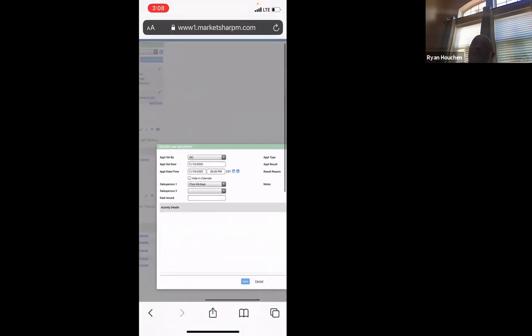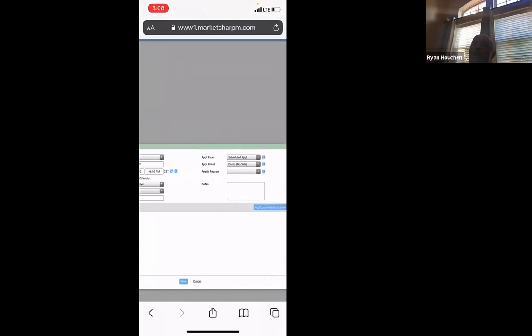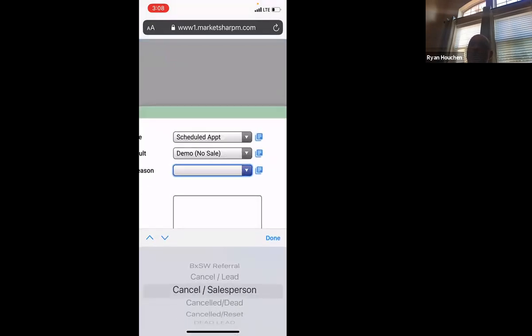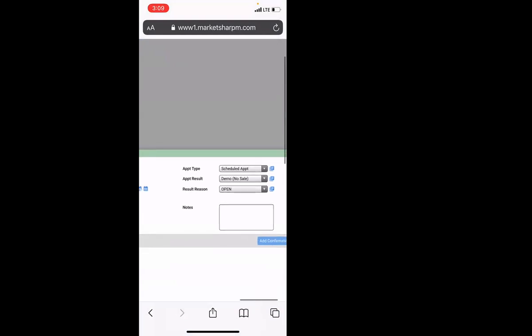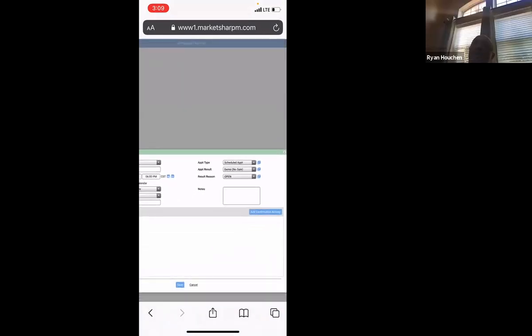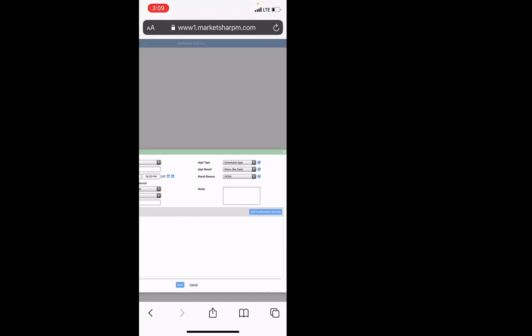So here, stay here for a second, go back over to the right. We have created, I don't know, it's basically like a protection. So if you know these people are 100% locked and loaded for Friday, you're going to put result reason, go to that next drop down below, and you're going to put in open. By doing open, you're saying to ISC, because there's various outreach and recapture efforts we do for people that we don't sell, hey, ISC, I got this. You don't need to follow up on this lead at all. Okay. Does that make sense?